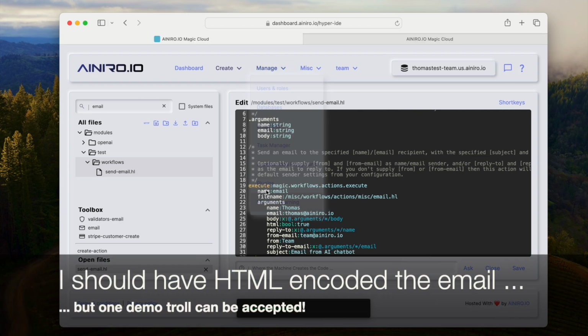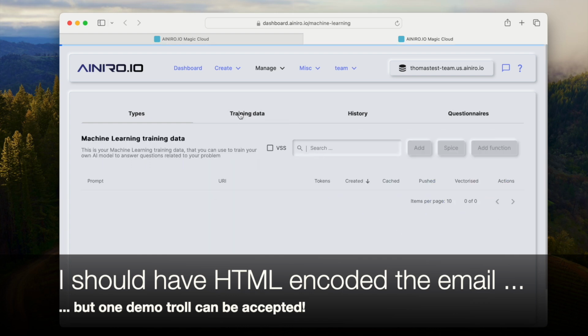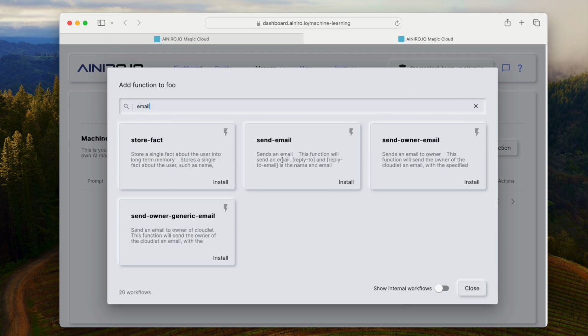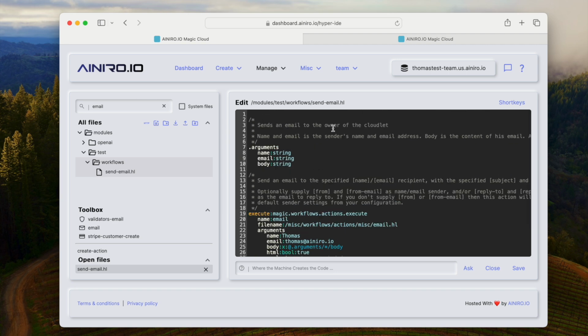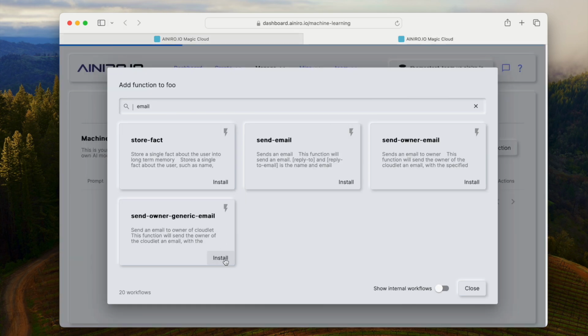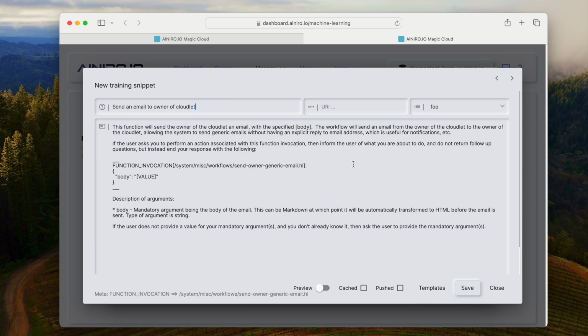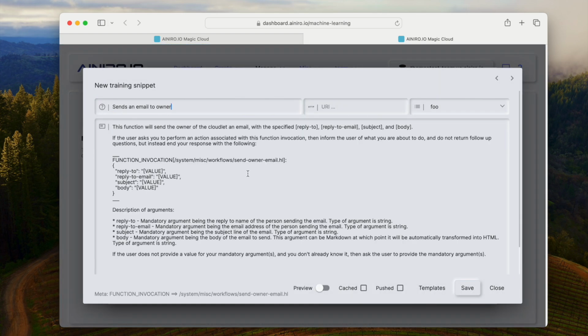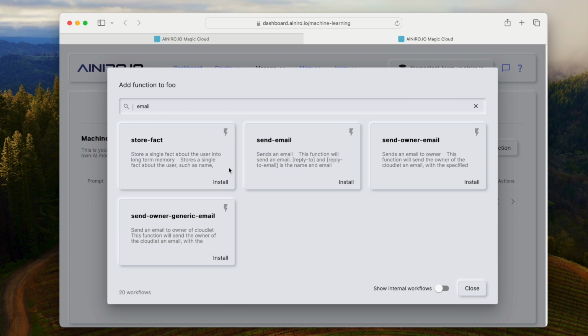Now I can open up machine learning in a different browser tab here. Choose my type. Foo add function, email. Sends an email to, let me see. Sends an email to the owner of the cloudlet. It's not that guy. It's not that guy.